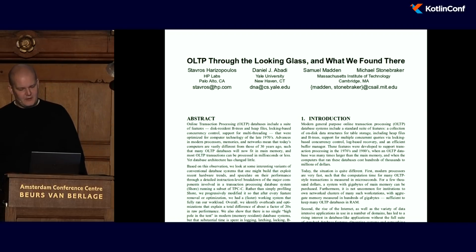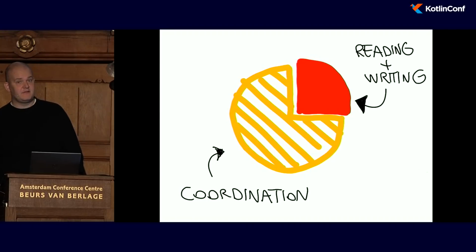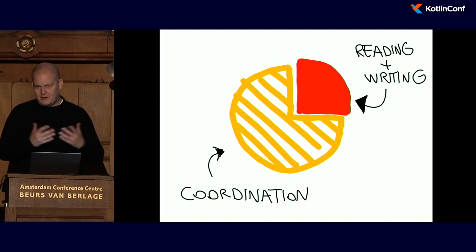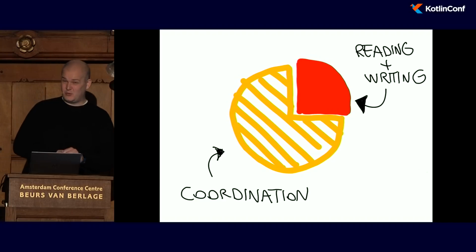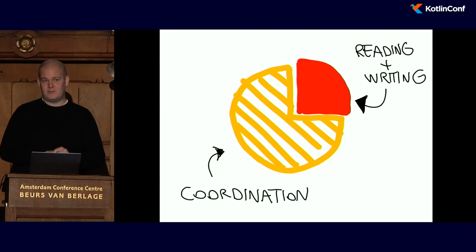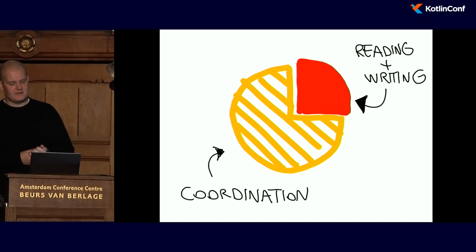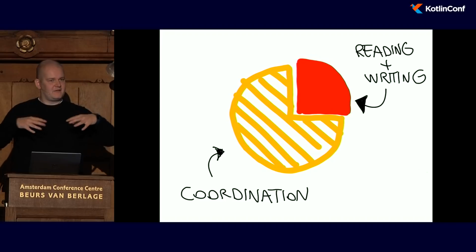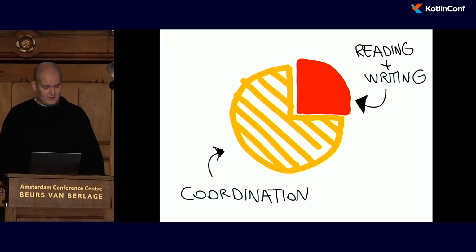So what they found is that for typical OLTP workloads, 75% of the time is spent doing the stuff you don't care about. That's quite significant, because obviously there's an overhead. If multiple threads are doing things at the same time, there has to be some coordination. We all know that, but I would have guessed it was maybe 5 or 10%. It's actually just 25% of the time in an OLTP database under load that is spent doing reads and writes. The rest of the time is spent moving data around in buffers, managing locks, basically doing the work needed to make sure that these threads can write at the same time. So the overhead is immense. It's a huge overhead for traditional multi-threaded databases.